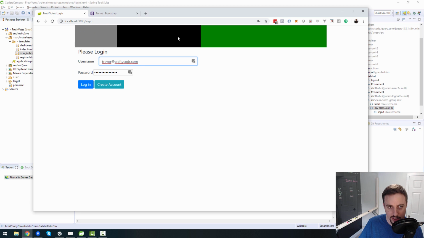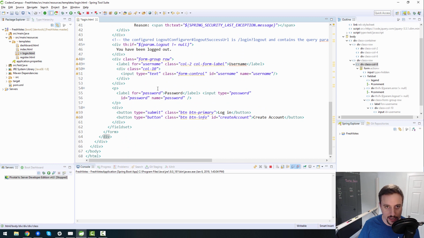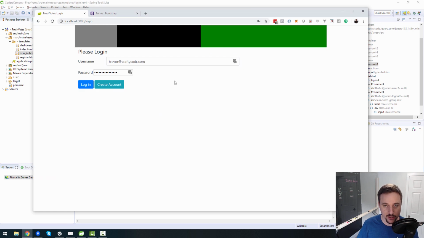The width is 6 columns. And I can prove to you that it's being constrained by the parent because you can nest these things. You can nest grids inside of grids inside of grids. If I were to change the parent, this is the parent that's dictating the width, if I change this one to be 8 and refresh, you see that it goes to 8.